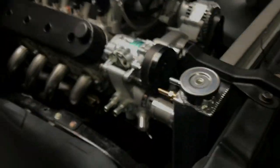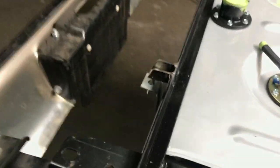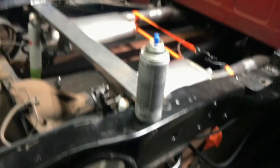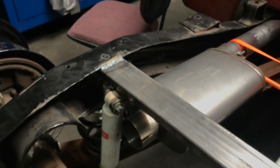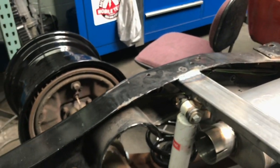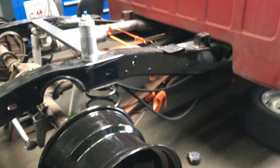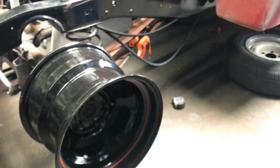Drive shafts are in, there's the rear wheels — plenty wide enough. Got the tank mounted, made some brackets and straps. Tank's all installed, made a little cross member right there with shock mounts — I'm probably going to take that out. I'm hoping to get a QA1 suspension; it's a little expensive so I'm saving up for that. But I also don't want to just let the car sit around — I want to drive this thing. You can always update the suspension. But that's about it, that's where we're at.